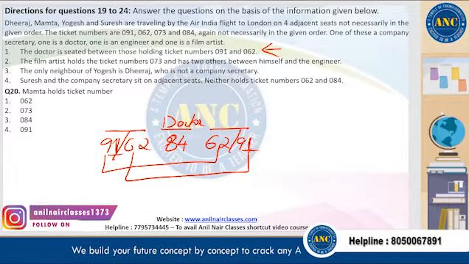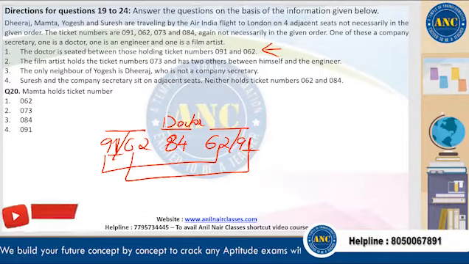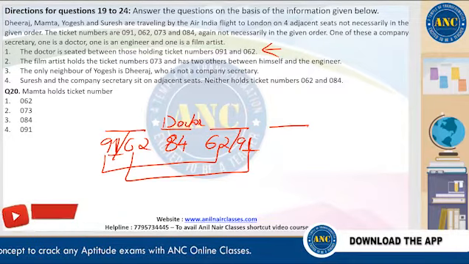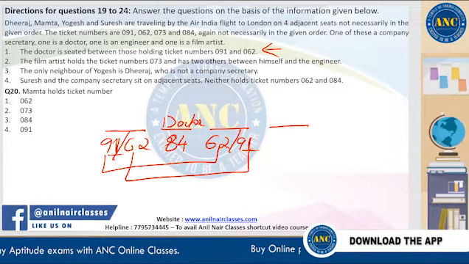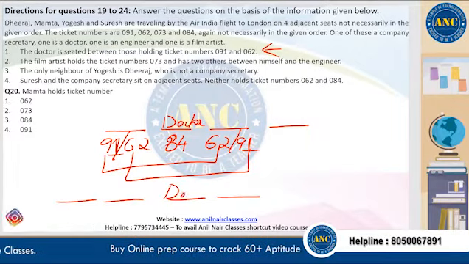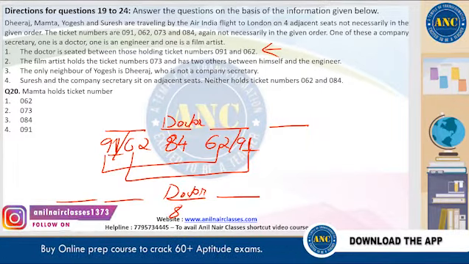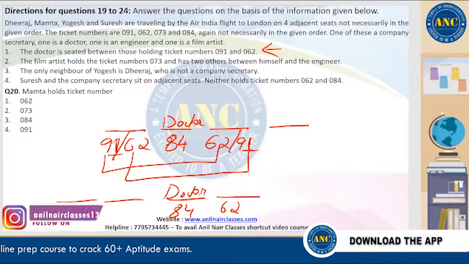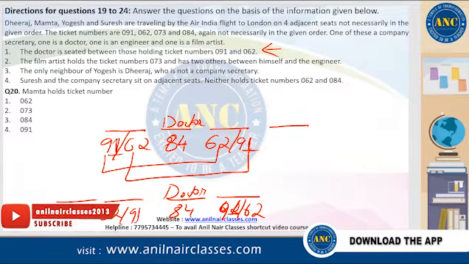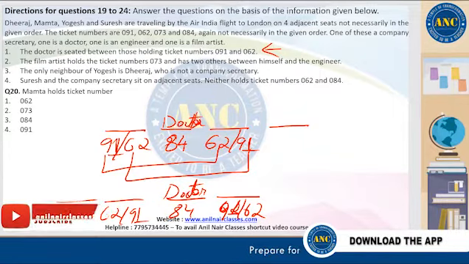And ticket number 73 will have additional information. Ticket number 73 could either be on this side, or on this other side, assuming that we placed a doctor here. We have an 84, we have a 60, we have a 91 or 62, and here we have a 62 or a 91. Not really sure.